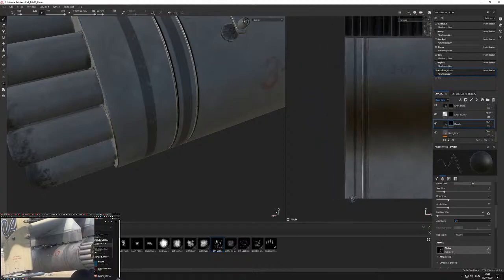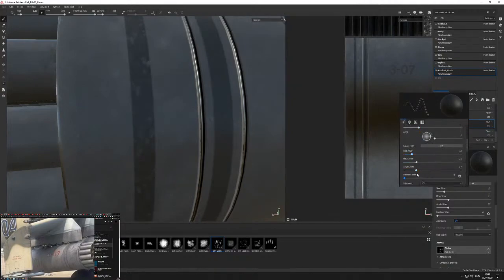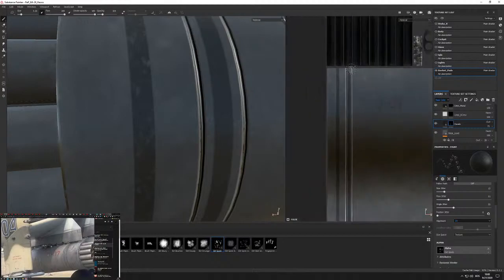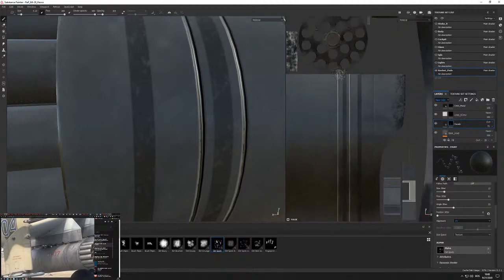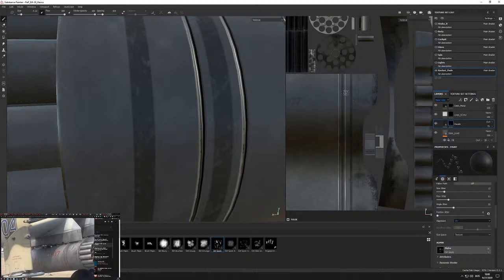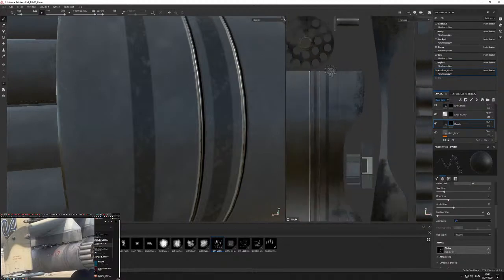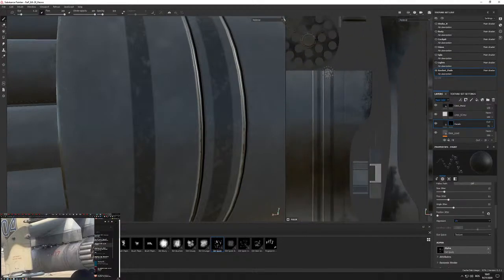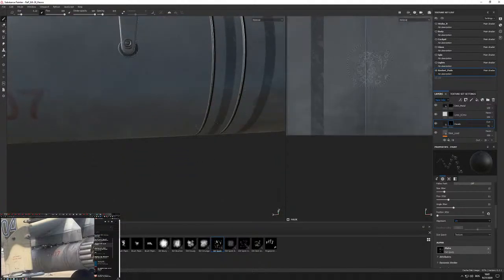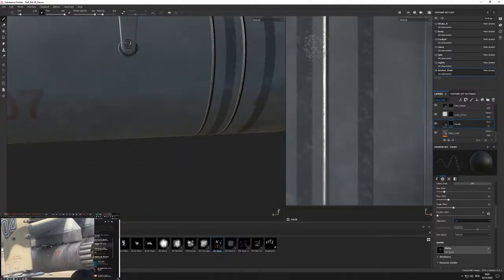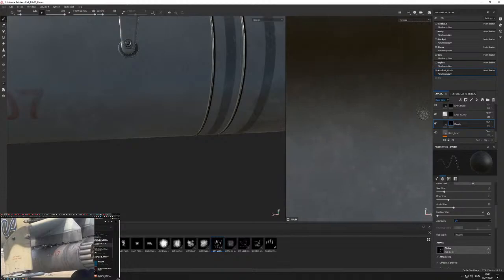Yeah, something like that. Like they are scuffed up and used, not just painted.